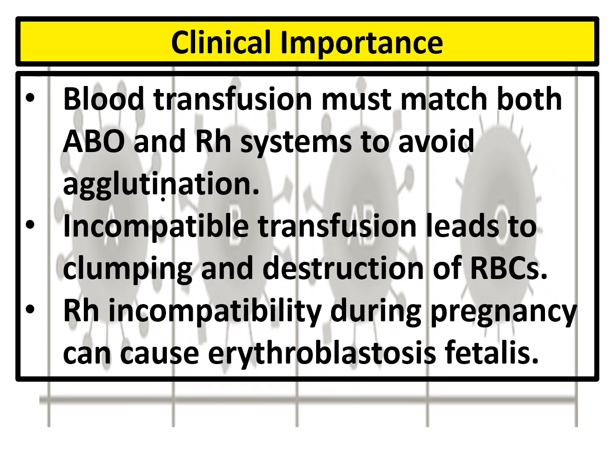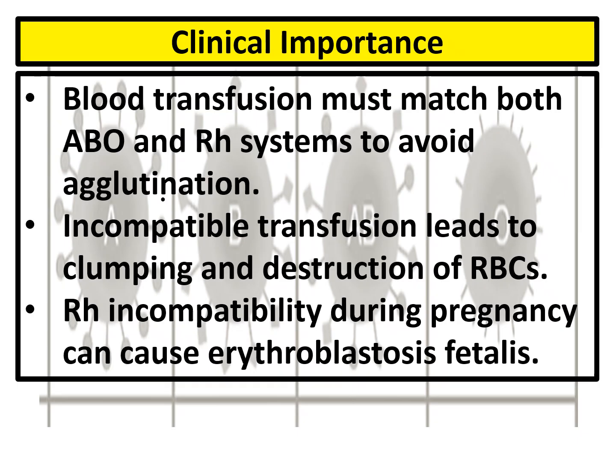And one more thing is that Rh incompatibility occurs during pregnancy, which can cause erythroblastosis fetalis. If the mother is negative and the father is positive, there are high chances that the baby can have an ambiguity, like whether it will be positive or negative. Why? Because the mother is negative.